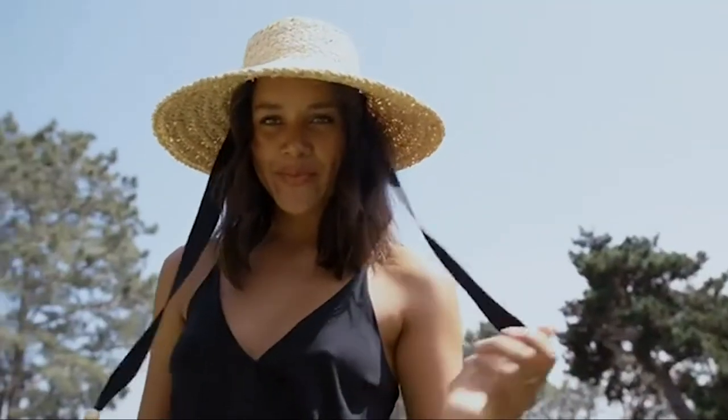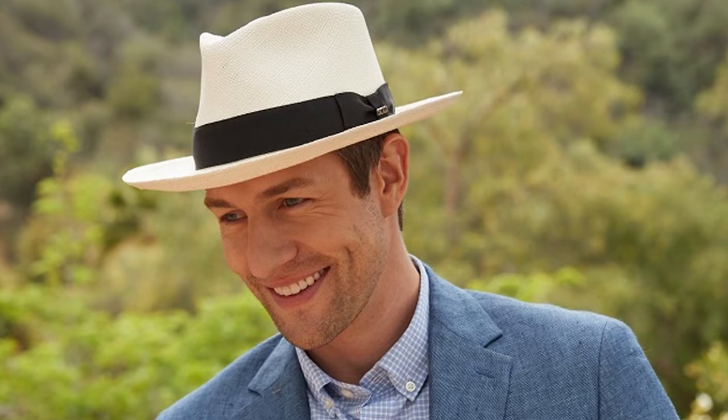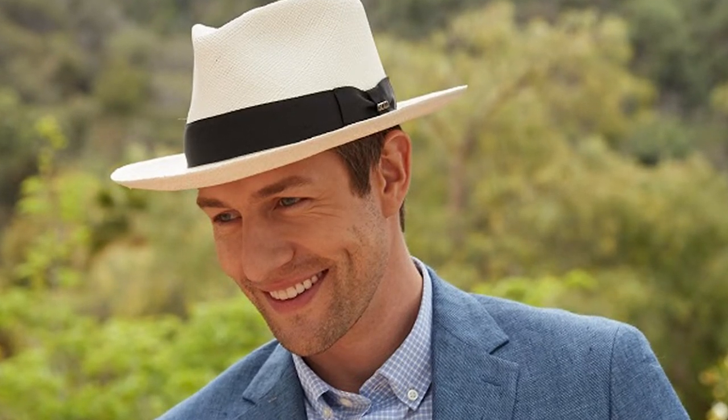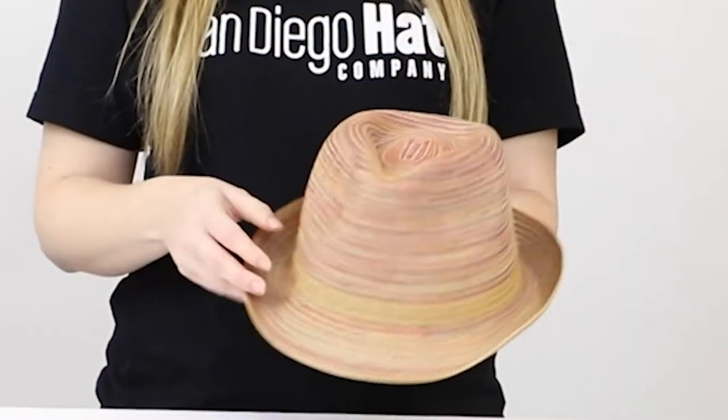The Panama hat is a well-known, stylish but practical hat worn outdoors. It is trendy for holidaymakers and explorers. The fedora is a more fashion-conscious version of the Panama style, and so the two hats could be considered the same type of hat. They are similar in style and design, but the essential difference between these two hats is undoubtedly the fabric used to make them.